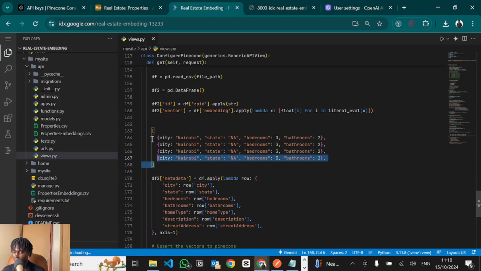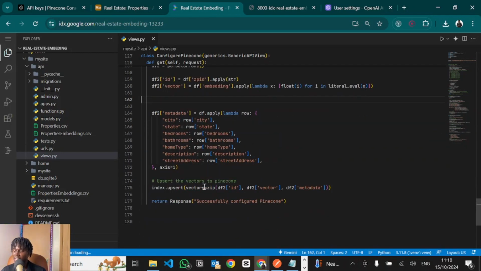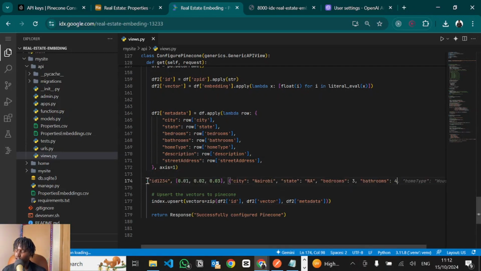So that's the metadata. Then here is the part where we upsert the vectors to Pinecone. So you are running index.upsert, then we pass in the following vectors. This is standard procedure for upserting to Pinecone. You'll say vectors is equal to zip. We are using the zip function, which returns a list of tuples, and each of the tuples represents a single property record, okay. A tuple is just like a list, but now you're not using square brackets, you're using parentheses, okay. So it will look something like this. You're seeing it's a tuple in parentheses, okay, and the first part is the ID itself, the second part is the vector embedding, and the third part is the metadata that we'll use.